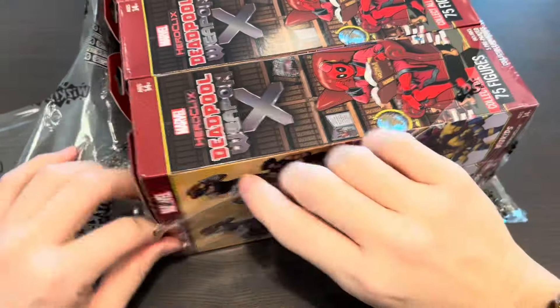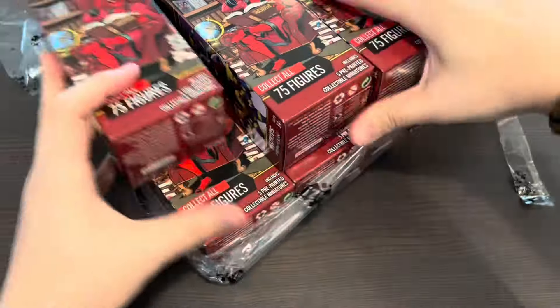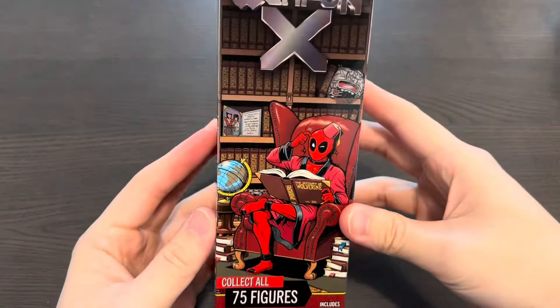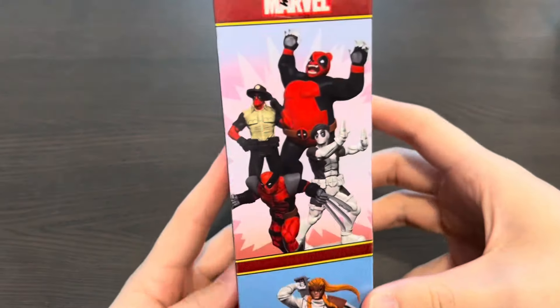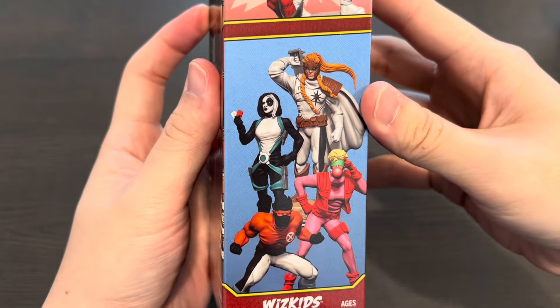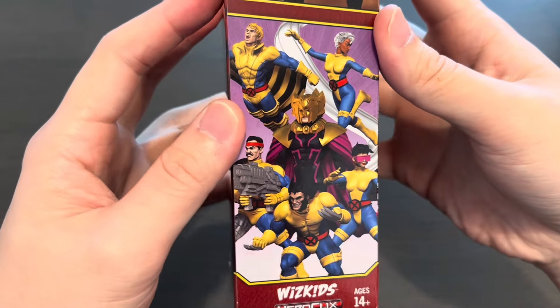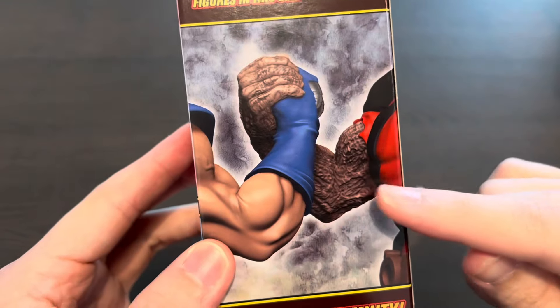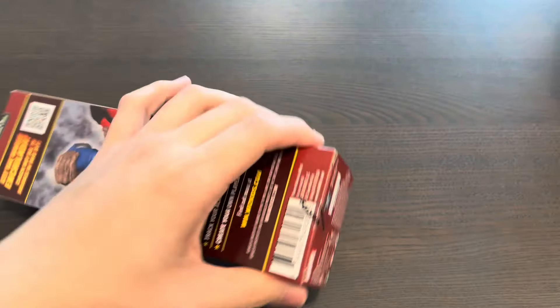I've been a huge fan of Wolverine ever since I was a child and it's my pleasure to be doing this with you today. Let's take a quick look at the box art — we've got Deadpool reading the history book of Wolverine, some variants of Deadpool including a Panda Pool, members of the X-Force team, different versions of Wolverine across different periods of his life, the X-Men, Professor X, and right there is the real brotherhood between Deadpool and Wolverine — I believe that's one of the chase figures.